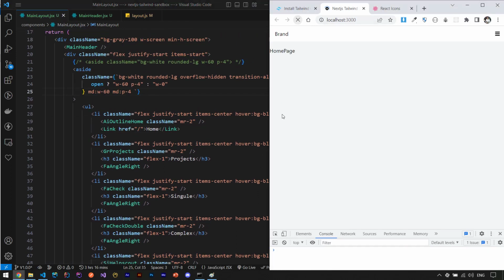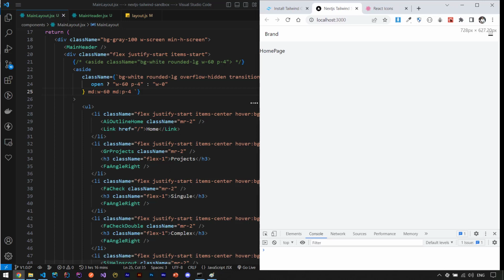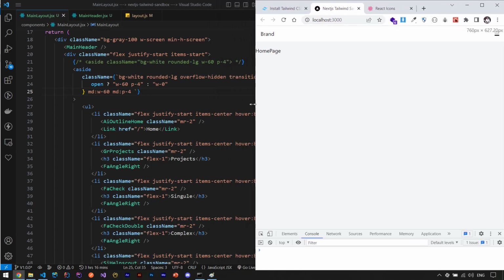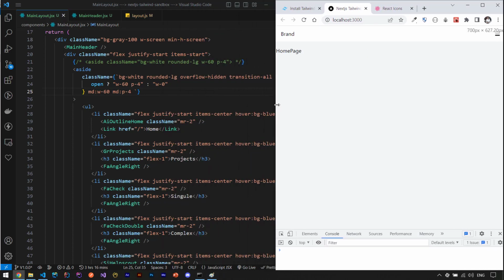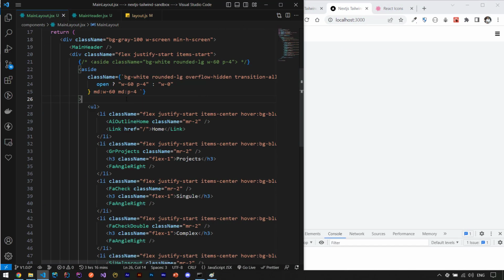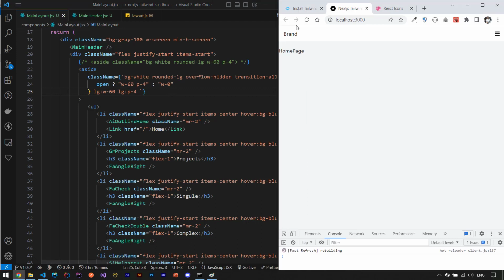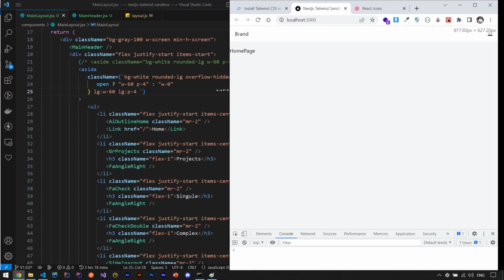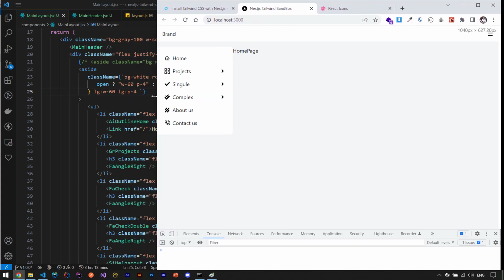So let's refresh. Okay, so on MD it would be static here. Also we can use LG. I think LG must be better. LG is bigger, and yeah, LG is much better.